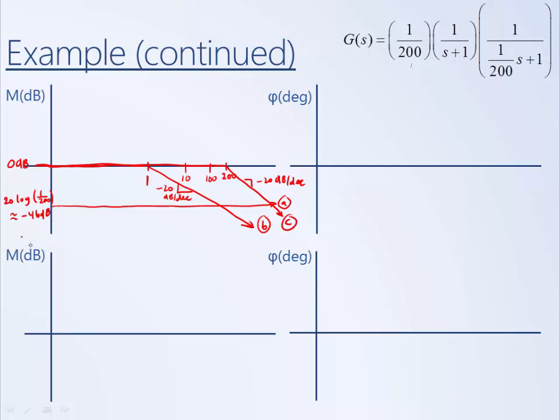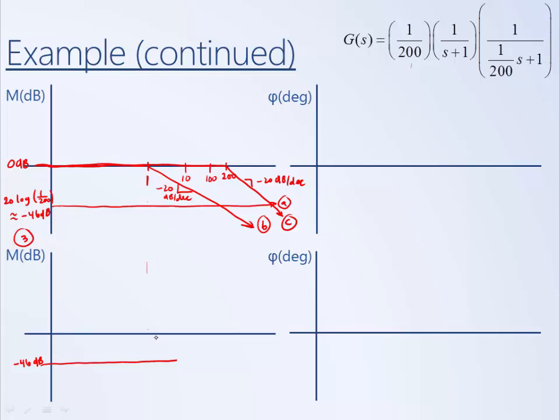The third step in this procedure, once we've drawn the magnitude plots of the three individual components, is to sum the Bode diagrams. Looking at this, at low frequencies we have two components that are flat at 0 dBs and a third component that's flat at minus 46 dBs. So the slope at low frequencies is going to be flat, and the magnitude is going to equal 0 plus 0 plus minus 46. And it stays that way until we reach 1 radian per second.